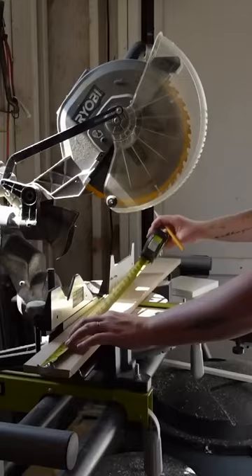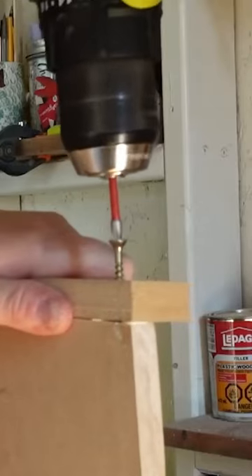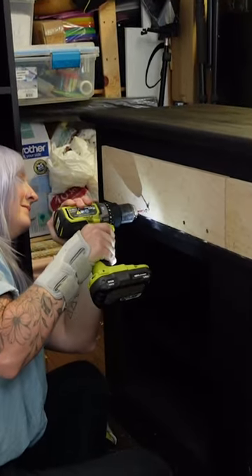One of the requests from the client I was building this for was to have more surface area. So we decided to use the gap area at the top to create this pull-out surface top that was also going to be concealed as if it was drawers. That was a cool technique.